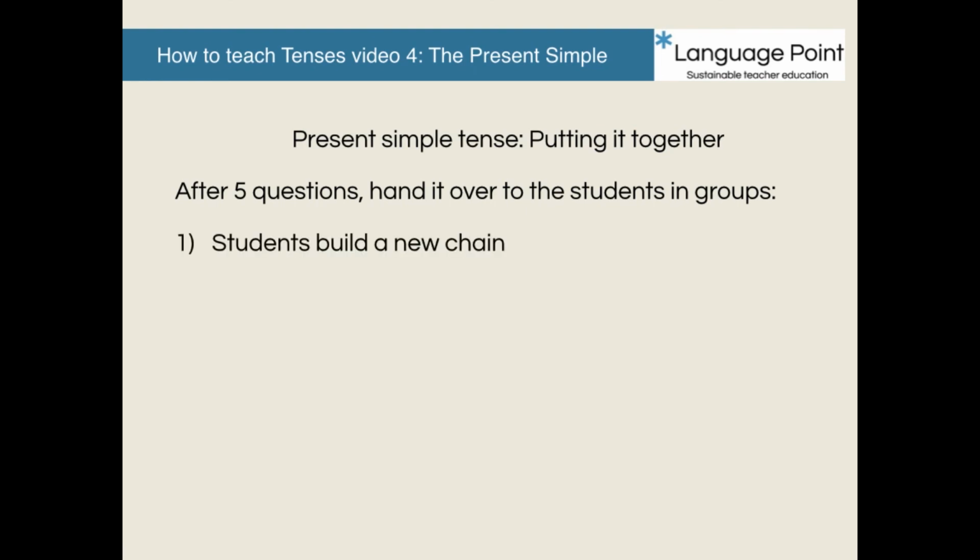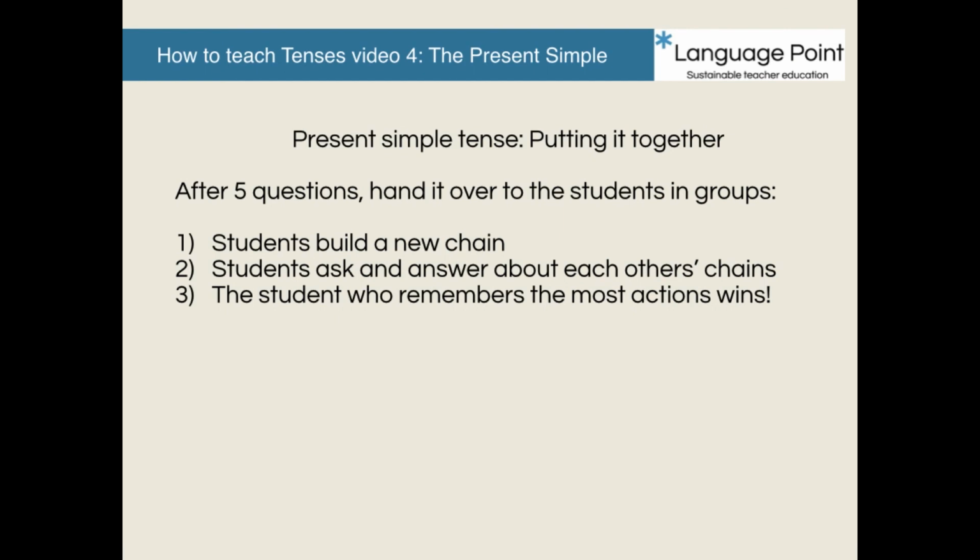So then the students will build a new chain, and they have to ask and answer each other about their chain. So again, this brings in question forms or questions and answers about each other's ideas in what they do every day. And you could play a game where the student who remembers the most actions maybe wins the game, or you score points according to how accurate the sentence is, or something like this.